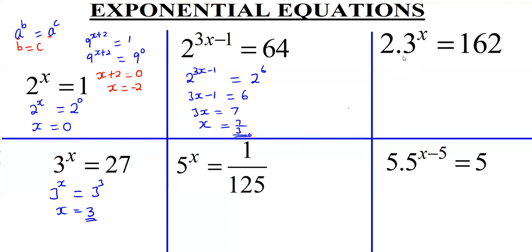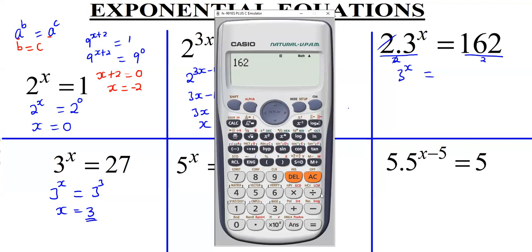Okay, let's move on here again. Now, when you are given something like this, can you see there's a difference here? Here we only had one base. So what are we having now? We're having 2 times 3 to the power of x equals 162. What must we do first? We must get rid of the 2 first, so we divide by 2. We cancel here, and 3 to the power of x will be equal to 162 divided by 2. What do we get? We get 81.